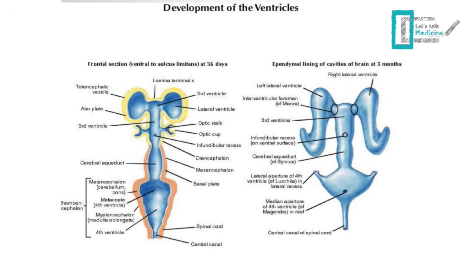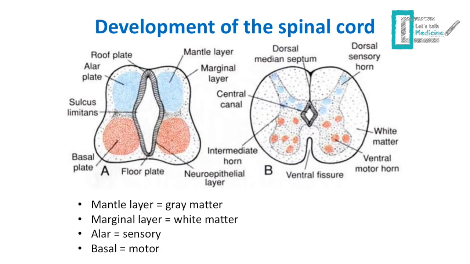So this is just for you to imagine. So this is the lateral ventricle. It's within the cerebral hemispheres here. This is the third ventricle within the thalami. And this is the aqueduct of Sylvius within the midbrain here, and the fourth ventricle within the pons and the medulla oblongata.